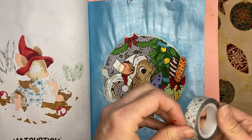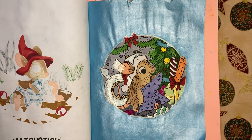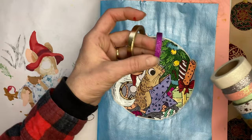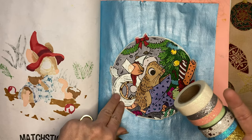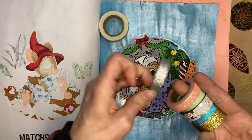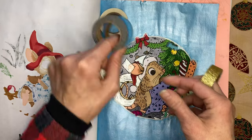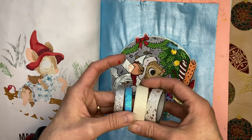Now, here is the tape I have, and I really quite like it, but I do have other options, so I'll show you my other options. Okay, here are my other sparkly tape options. So, no for purple. Gold would be okay, but I'm kind of feeling the silver vibe because of this. So, white would be okay. Silver, peach, no, green, no, the blue would be okay also if I combined it with the silver, gold, no, and then we have this. So these are kind of our options.